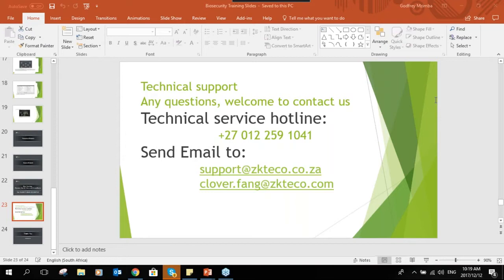So should you need to use your F12, you have to connect it to an InBio controller. And then the F17, only the full version of the F17 can connect to the biosecurity software, and the F18 cannot work on the ZKBiosecurity. Thank you.